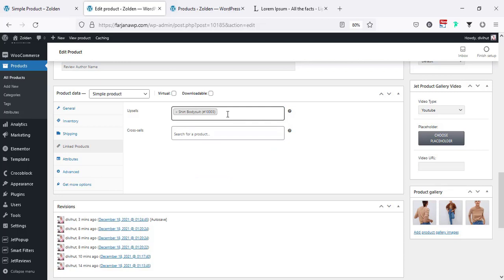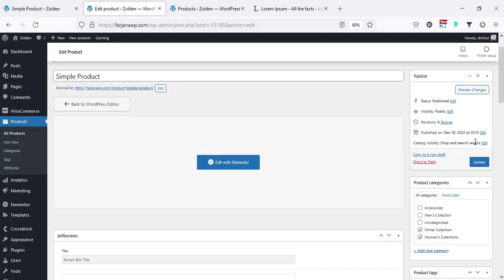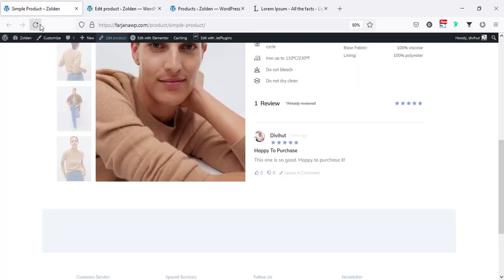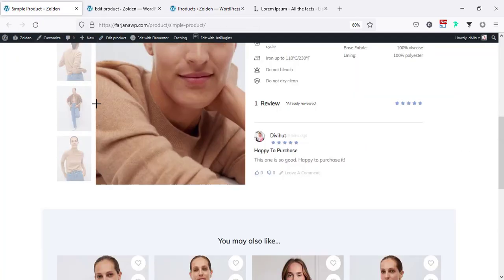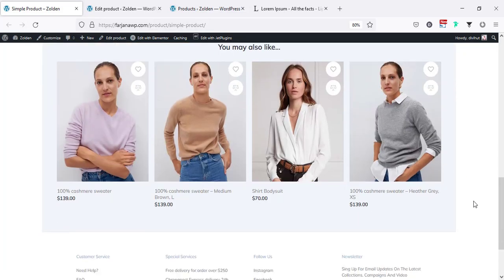I'm selecting this one and also two more items. Alright, I have added some products on the upsells, and now if I save it and refresh our product page, you can see here is showing the upsell product.